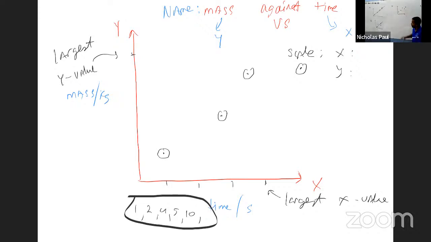This one here will not pass through the origin. You're seeing that? It will not pass through the origin. So you're trying to get it close to all of them and pass through as many as you can. So here, it's equally close, and it passed through a few. So you're good to go. You okay with that? So these are best fit lines. It has to be equally close to all, and if you can pass through some, that's good. But notice it doesn't have to go through the origin.